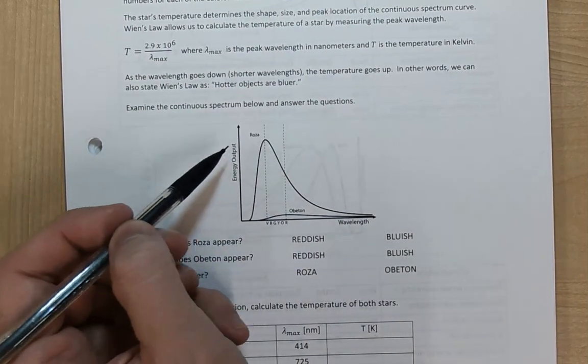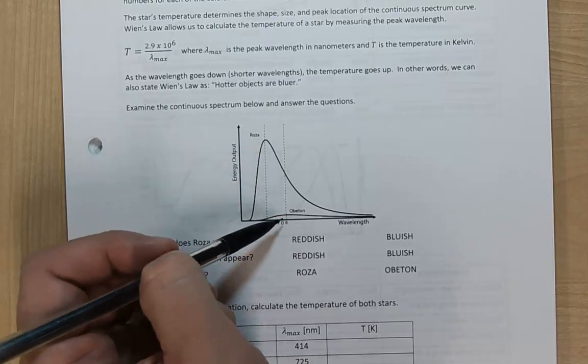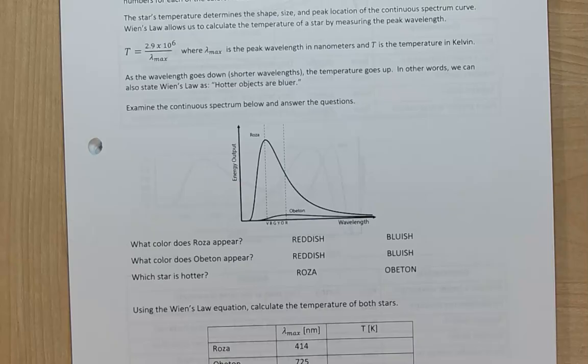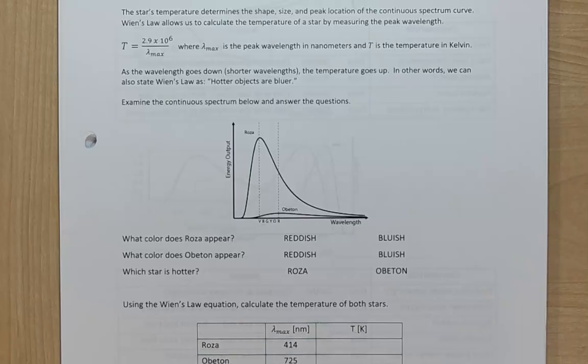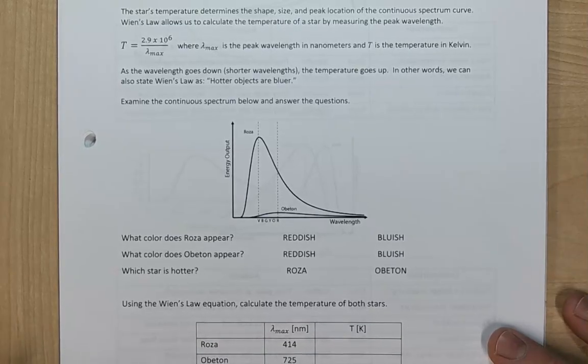And whether a star is brighter at one wavelength or brighter at another wavelength depends on the temperature. And it only depends on the temperature, which is super useful, right? What color a star is only depends on the temperature. If you know what color that star gives off most intensely, you know how hot it is. From trillions and quadrillions of miles away, we already know how hot the star is, which is a very powerful tool in astronomy. So, we've got these two stars, Rosa and Obaton, right?